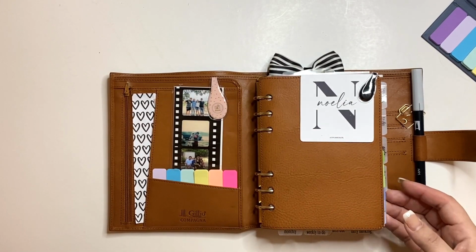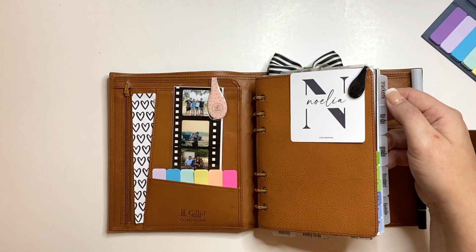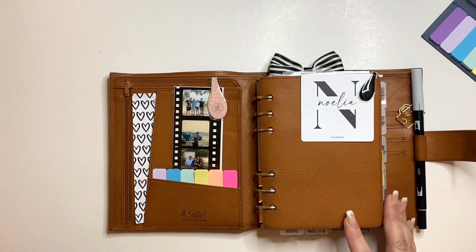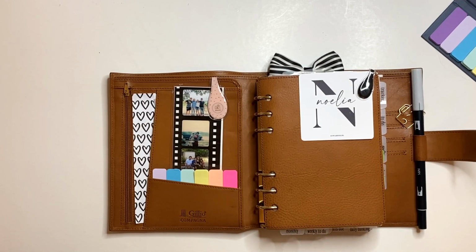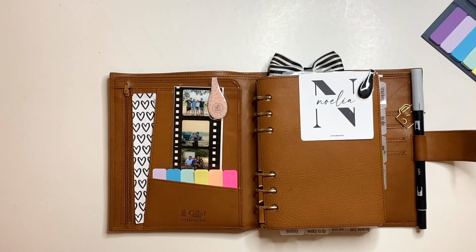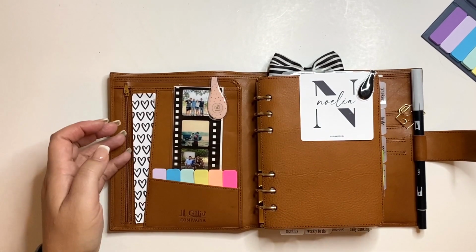This is why for a gajillion years having 4 tabs was so important to me, but now throwing in that 5th tab is huge for me because it's a change. I do like to change out my guts here and there when I need to. So every month I've been changing out my guts, not the core essentials that I typically use. That remains the same.